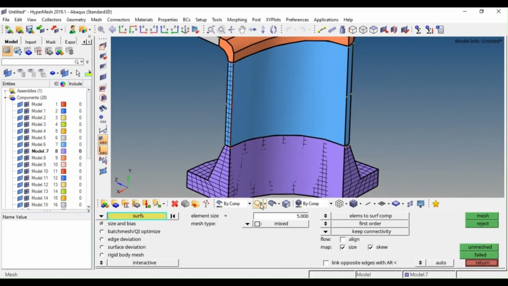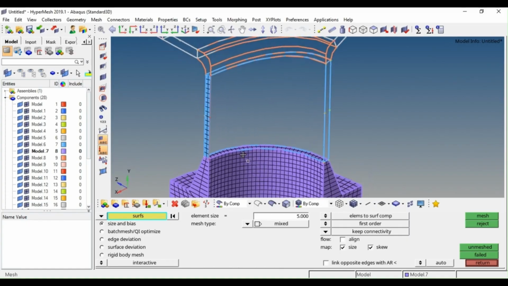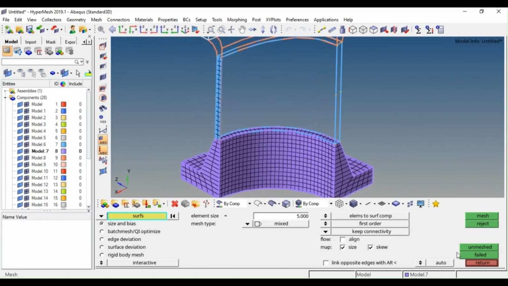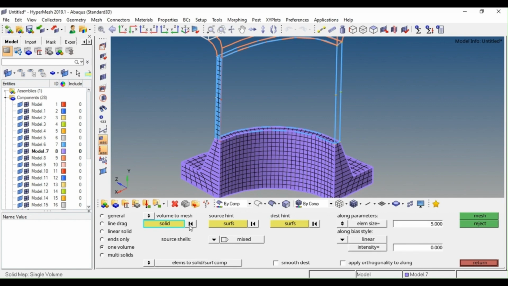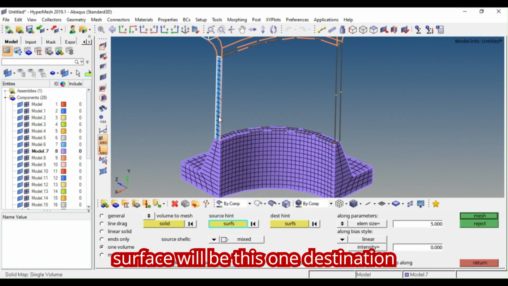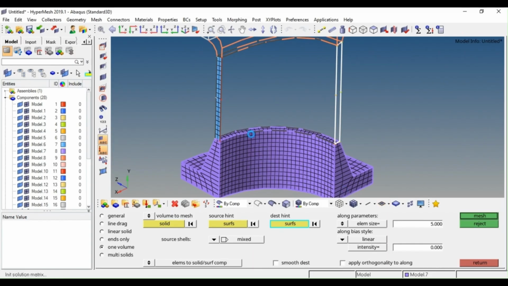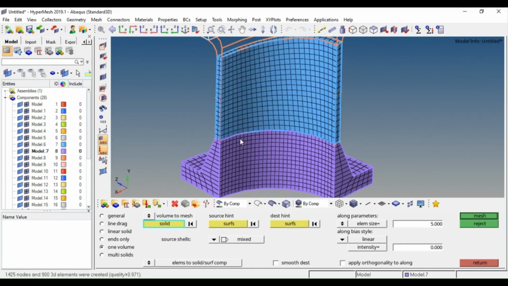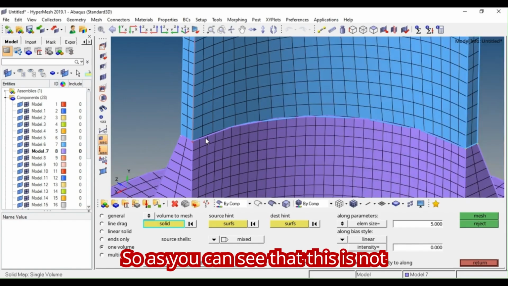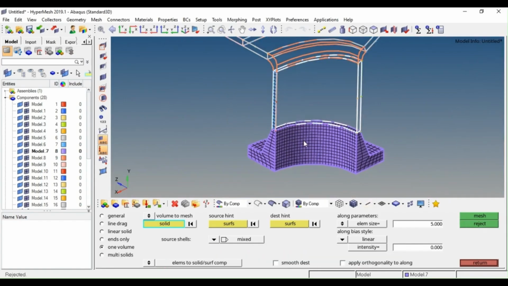Okay, now I will just select this solid, surface will be this one, destination will be this, and click on mesh. As you can see, this is not connected, so I just need to do this.